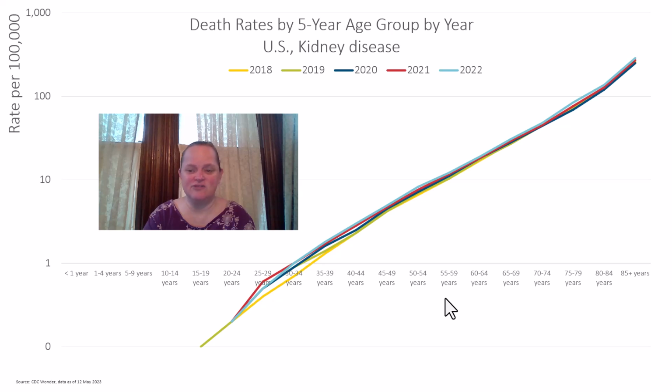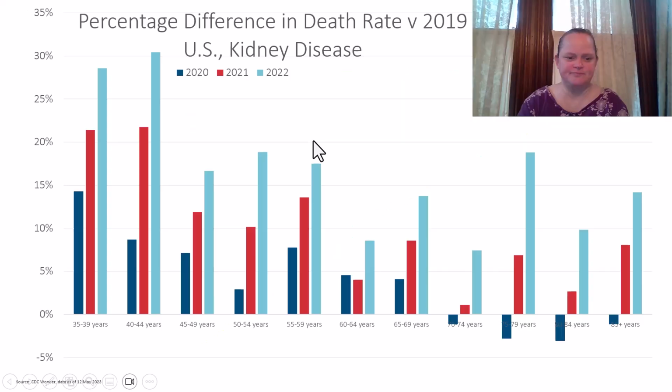Okay, kidney disease. This is one that is hard to eyeball, unlike with diabetes. And lovely that you don't really see a huge amount for people who are young. So this tends to be older people, and I start at age 35 to 39. This has a horrid trend. As I said, there had been some improvements in kidney disease death trends before the pandemic, and the high level age adjusted death rate trend during the pandemic looked bad. And now that we split it out by age group for 35 and older, this is a horrible trend. It was bad in 2020, got worse in 2021, and got even worse in 2022.